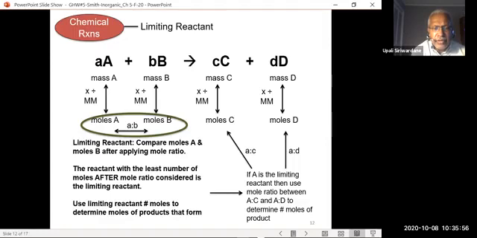You can use the stoichiometric coefficients, convert grams to moles of A and moles of B, then compare A and B and find out whether something is in limited quantity, and that is the limiting reactant. Normally we use the limiting reactant to calculate moles of the product. So it's very important in stoichiometry to do the calculation using only the limiting reactant.